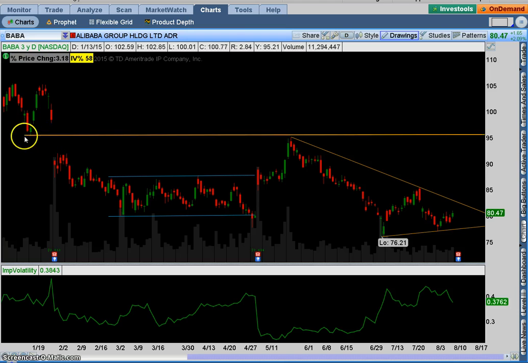Since it gapped down here, it actually took all of this time to fill the gap. You see it came up and filled the gap and then immediately rejected it and sold off again. The past two earnings cycles we saw a sell-off and... no, we saw this is actually a gap up. So we've had one and one. History may or may not repeat itself.